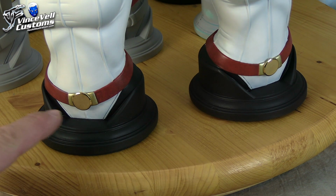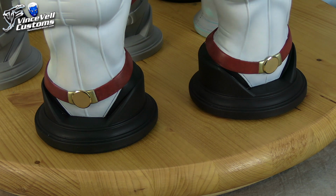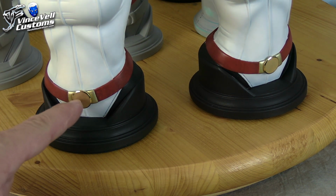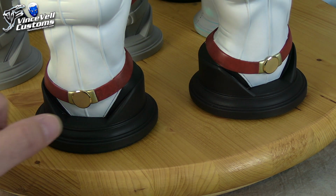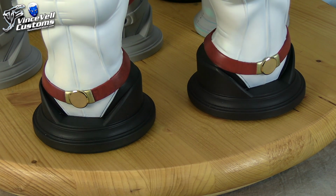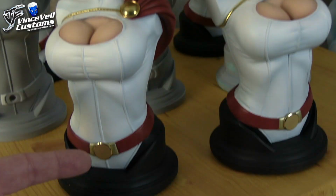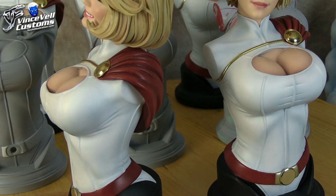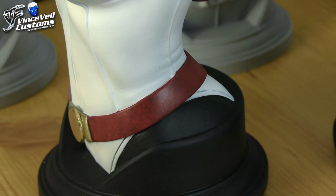So in the end, I decided to do my own stylized belt, only because of molding and casting. If I was to really take this to a whole new level, I would have had to make a mold and cast of a removable part that would glue in at the end. Sadly, I didn't go that far because I really wanted to utilize these metal buttons, and I like the way it looks now. It's just a stylized bust, so if anything, your eye should be going up here anyway, not down there. As far as the paintwork goes, I painted the reds in a textured sponge work red to give it a leather look.